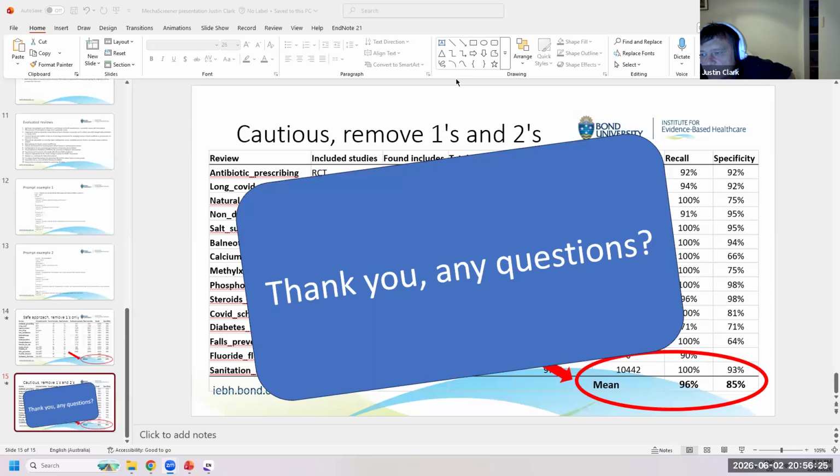And Meles has asked, are we using the same process for full text review? No, I generally will put my included studies from title and abstract screening into EndNote and then use EndNote's find full text to attach the PDFs. I actually still screen in EndNote for full text screening. I find that's still the best one to do. But you could use MechaScreener at the full text stage, although it wouldn't really do much since it should have already reviewed them during title and abstract. And currently we don't have a way for you to attach the PDF to be run through MechaScreener, although it is something that we are thinking about doing in the future.